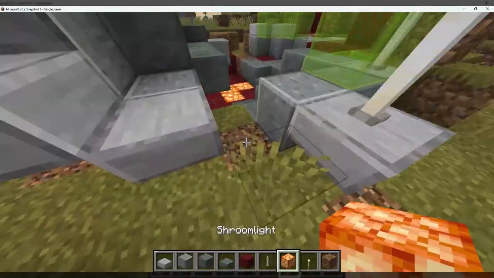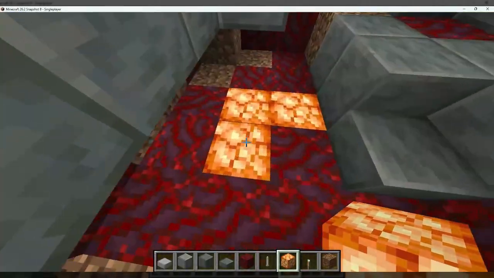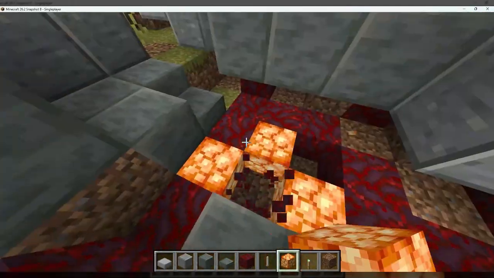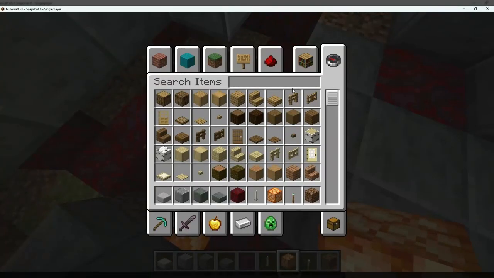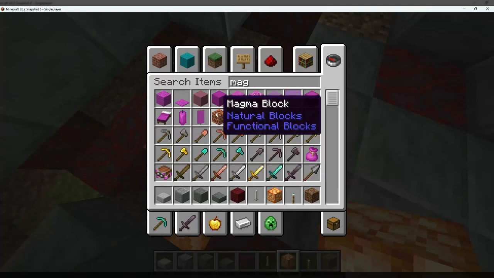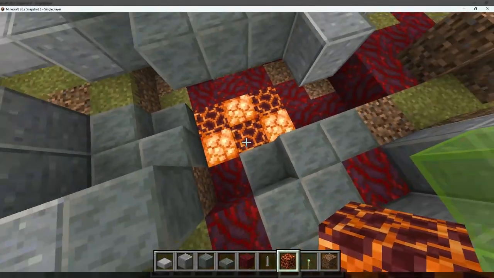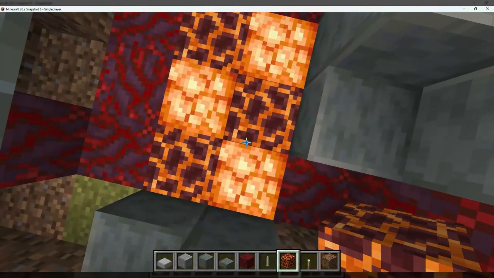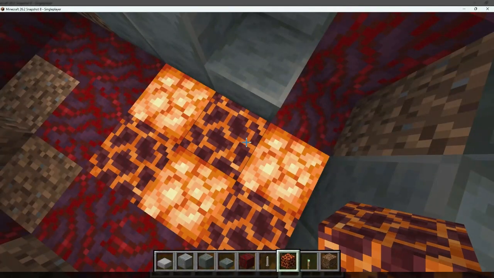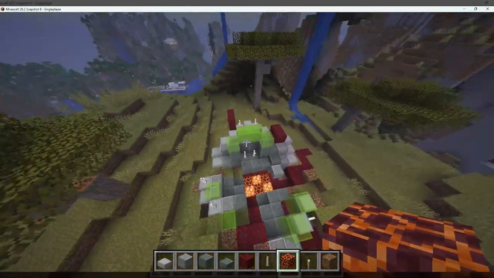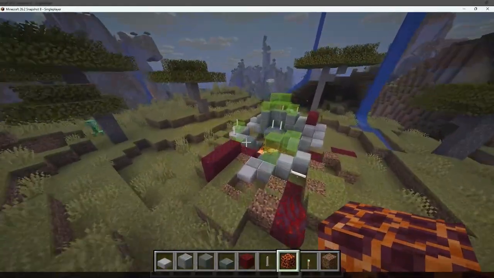The shroom lights, when you place them together, don't really act as what I was hoping. So I think what I'm going to do is spread them out, and then maybe do magma. Looks very nethery, but I do think the nether blocks in this case serve as a very good kind of, especially with the fact of their animated texture. All of these have animated texture, and it really helps. I don't know about the shroom lights, but it kind of adds to the aliveness.